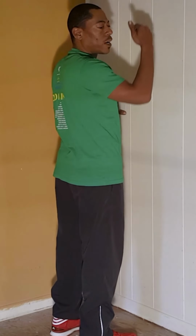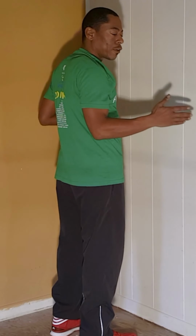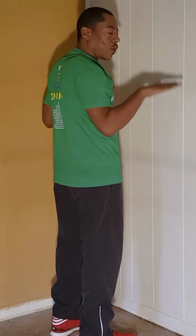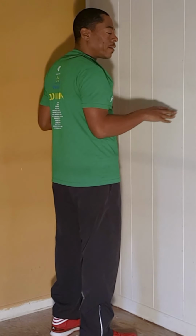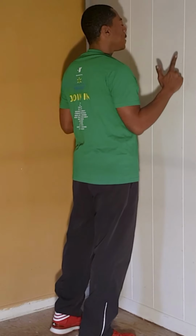You should feel your head going up and down. We don't want your ankles going left or right. Your ankles and head should go up and down, not left and right. Ready? Exercise. Heels up and down.